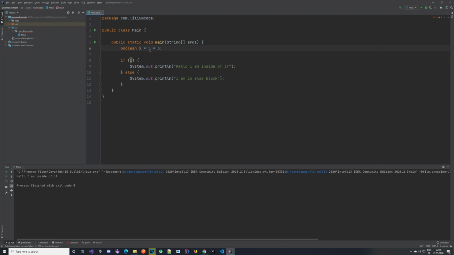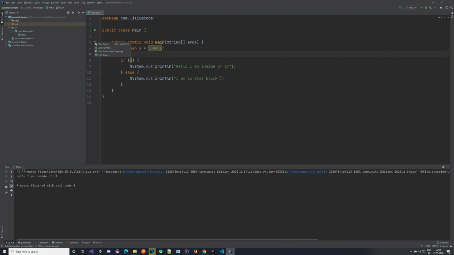Also, you see that this looks a bit weird. We do not check the equal sign with just one of these, however they are called. My English is not so good today. I guess equal sign or whatever, but we use two of them. So we use two of these always if we want to check if something is equal. So if we want to say 5 equals 3, we use two of these.